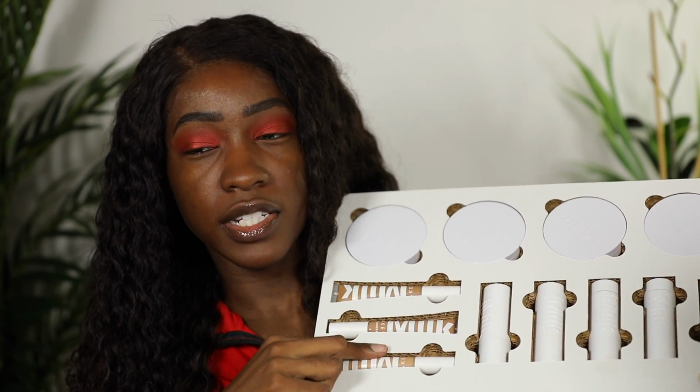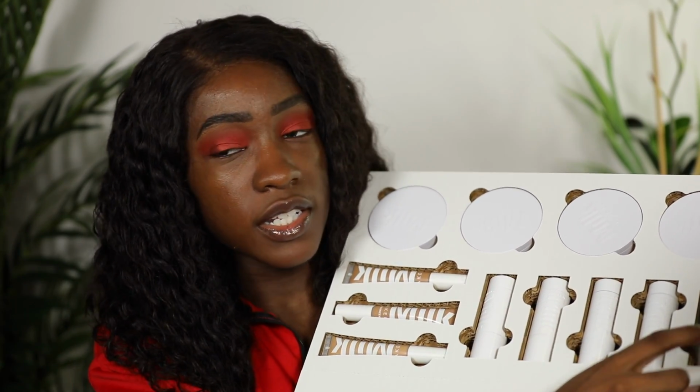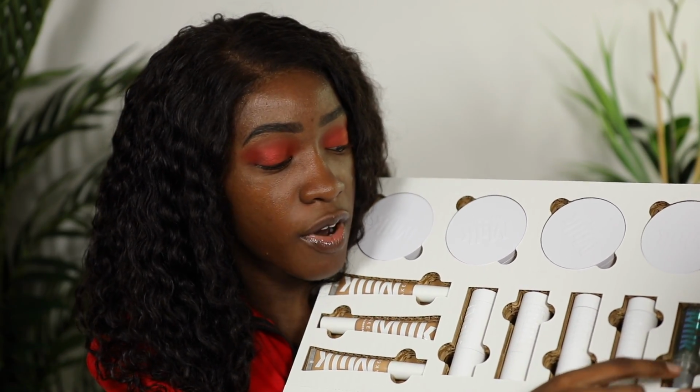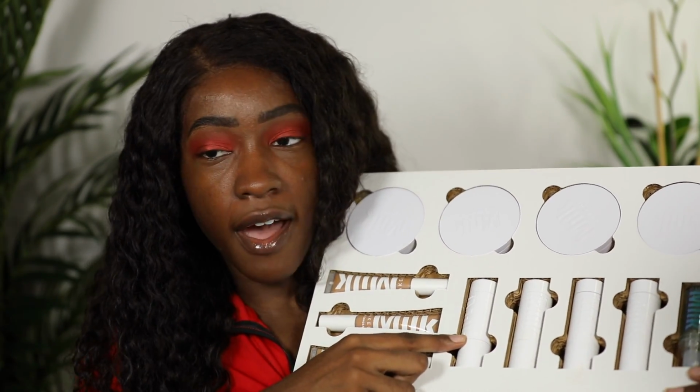They sent some of their concealers, which I've tried before. There is their Hydro Grip Primer, which I also tried before, I already own. And then here are the actual foundations.